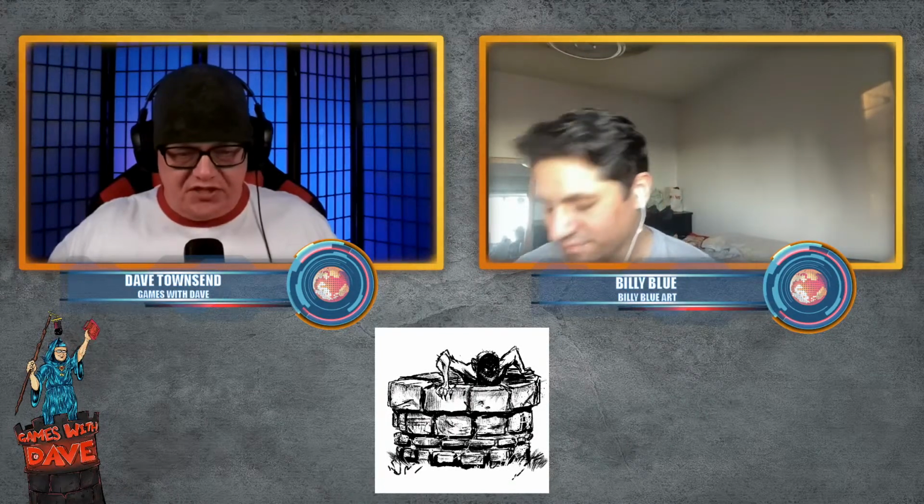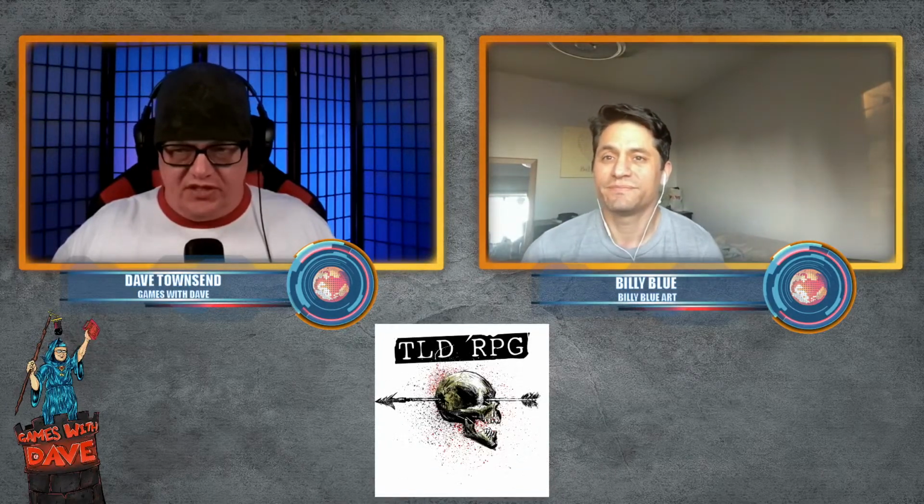Yeah. So getting into the game, one of the first things I noticed was just how easy it is to create characters for TLD RPG. So starting players assign 4 points to 3 different attributes, if I've got that right. What are the 3 attributes and what are the next steps after assigning the points to those attributes?